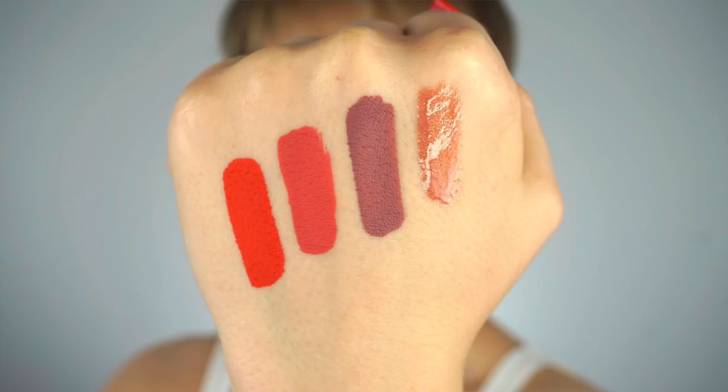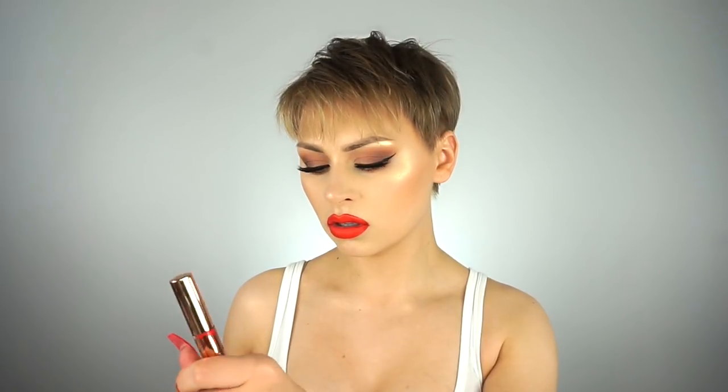Next up is Bunny. These are the colors I absolutely live for. It's a really cool-toned mauve — not quite on the gray side, but it's getting there. It's deep enough that it works because I'm not a huge fan of mauves. I think they pull too red or too pink on me, but this one, because it's cool-toned, looks absolutely incredible. I love the shade. I think it's going to work on the majority of skin tones — it's almost on its way to being cool but it's still got a little bit of warmth in there.